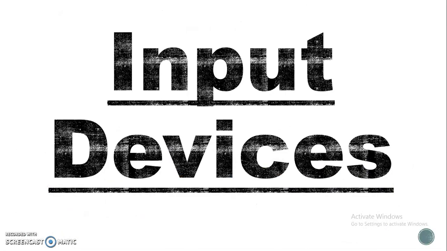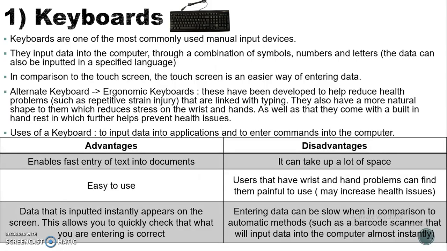First, I'm going to be talking about input devices and examples that I've chosen to talk about. I'm going to start off with keyboards. Now, keyboards are one of the most commonly used manual input devices. They input data into the computer through a combination of symbols, numbers, and letters. The data can also be inputted in a specified language such as Thai.